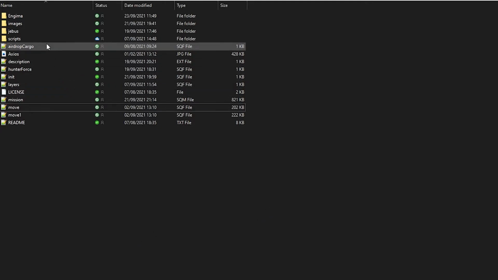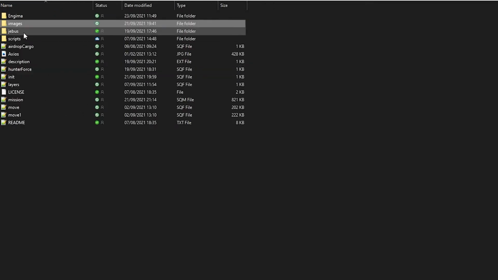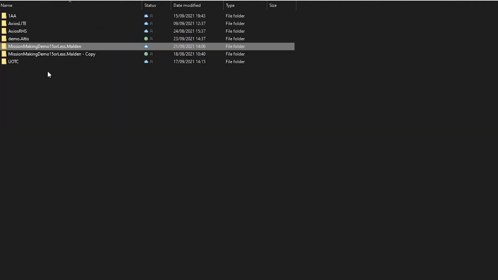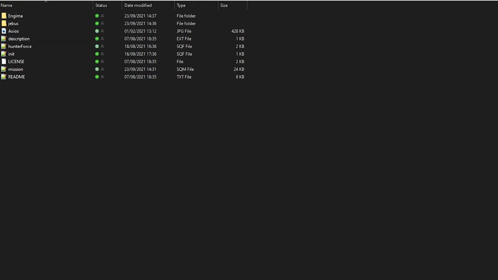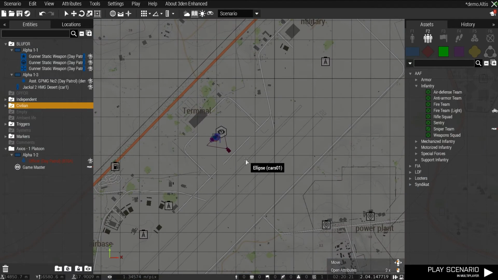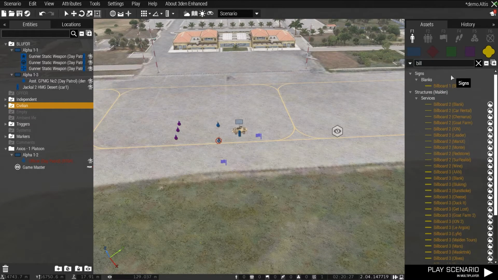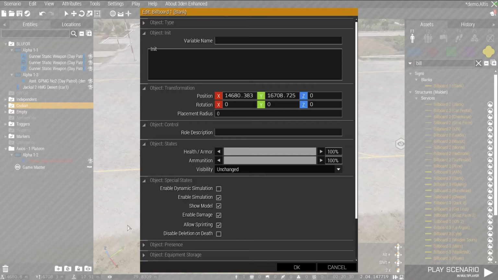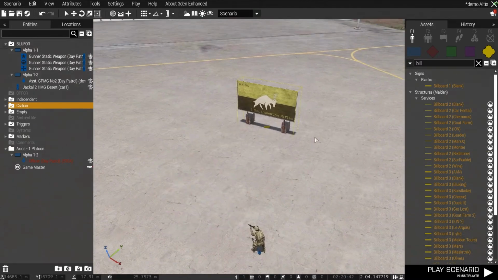What else are you going to see in your mission folder? We can see here we've got a file that says images, and essentially I can call these images within the mission making. So if I go back to my demo Altis, drop Axios into my demo Altis one, go back into here, let's get a billboard, a blank billboard, and go to the bottom here, object specific texture, Axios.jpg, he says cautiously optimistic, and you can now see I've dropped it in there.